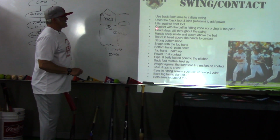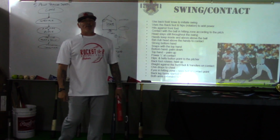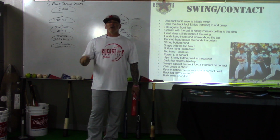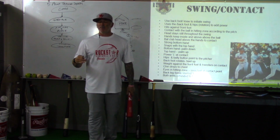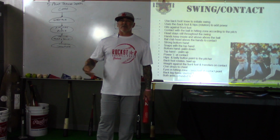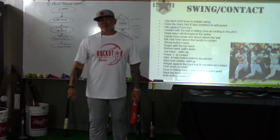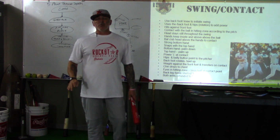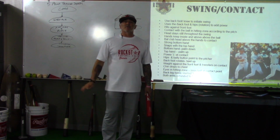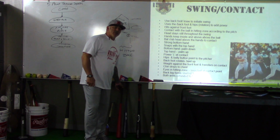So I want you guys to really understand that it's very important to understand your hitting zone and according to the pitch, what your contact point is, because everything you do drill-wise is contingent on you getting quality reps with the right contact point. It makes no point really to work on something and get lots of reps and you're not working on the right stuff. And we'll talk more about that when we get into drilling with the tee, and I'll show you some things that kids and young players do with a tee that is completely wrong and just really taking bad reps and compounding more problems on the dysfunction that they already have within their swing.